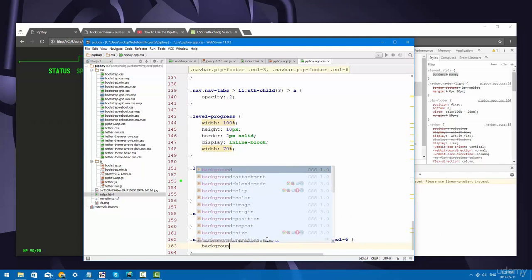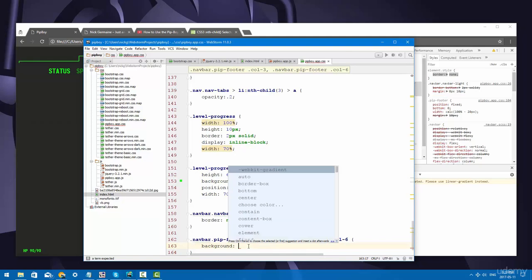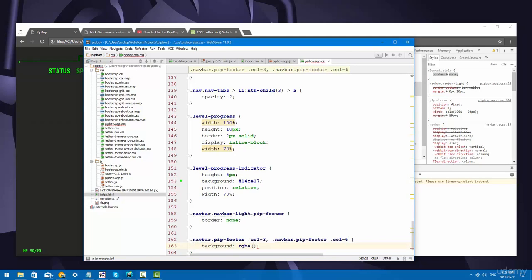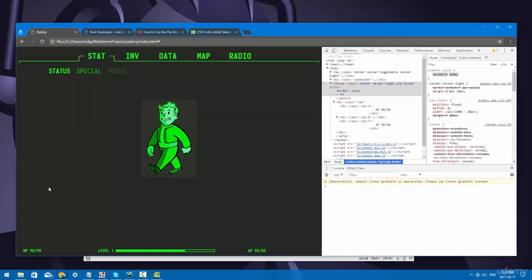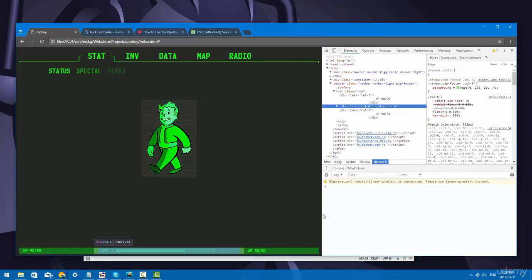We're going to say background is going to be the same as this right here, but it's going to be somewhat an RGBA version of it. So let's just play around with it till we get it right. So say 0 red, 255 green, and 20 blue, and 0.4. Save it, refresh. It's a bit too, not right.